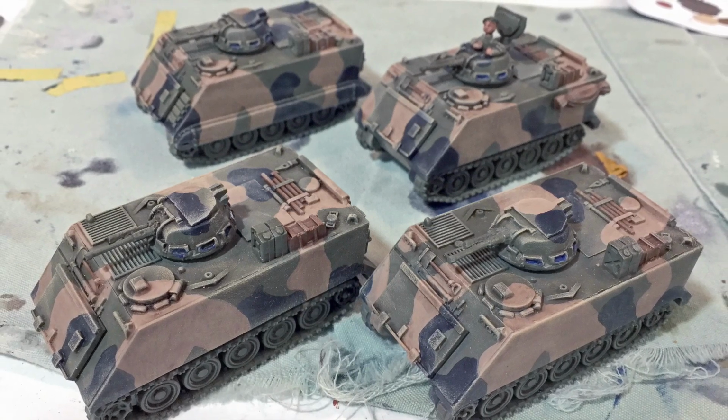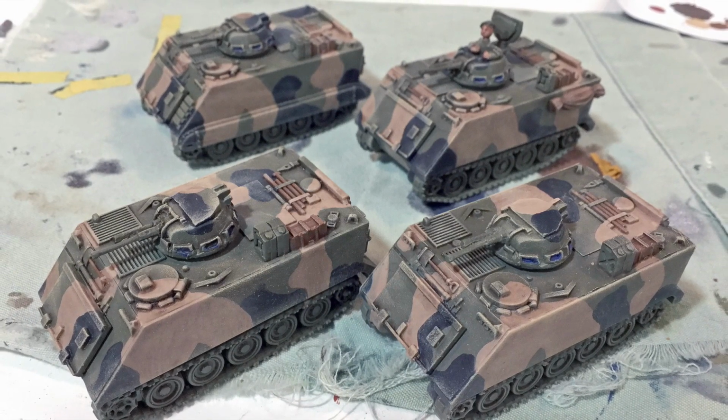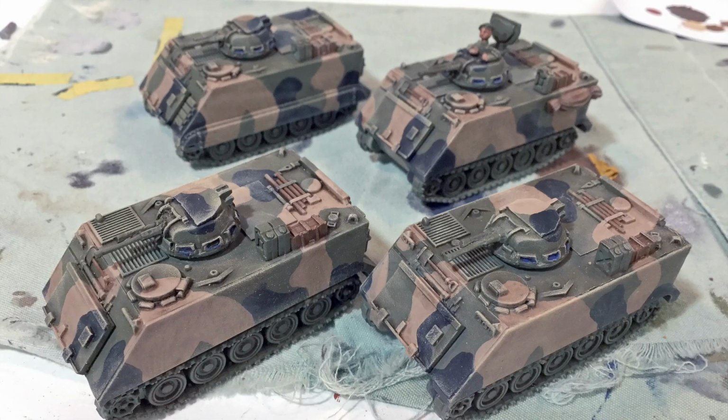We'll also have a look at different Australian vehicle colour schemes from the 1950s onwards, as well as Aussie paint options from several hobby paint manufacturers. Stay with me.